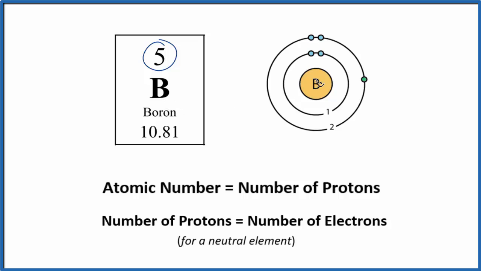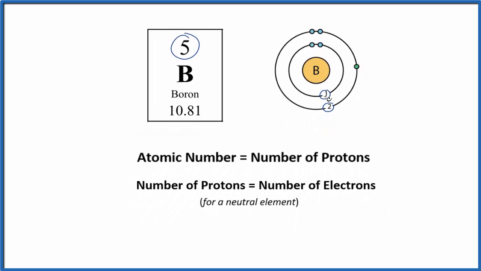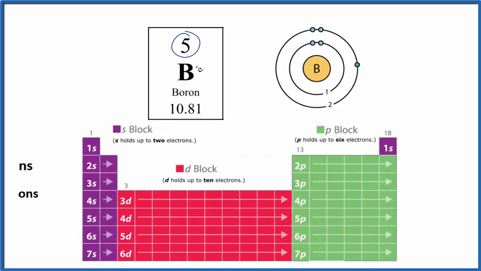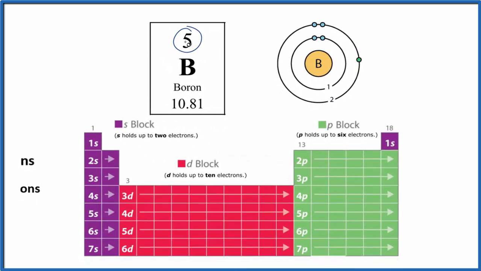Let's take a look at how they're distributed in energy levels. We have two energy levels for the boron atom. So we go to the periodic table, and remember, we have five protons and five electrons. And we're interested in where the electrons are around the nucleus of the boron atom.